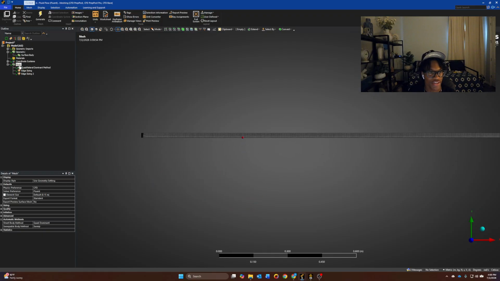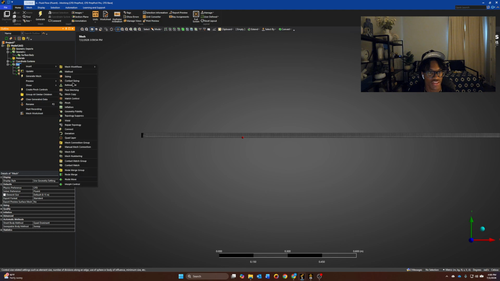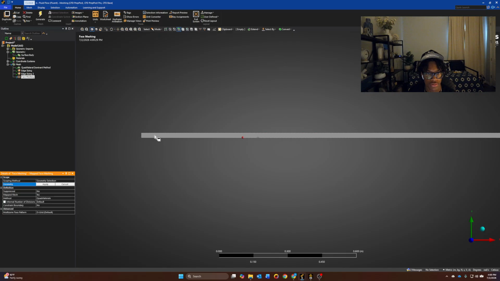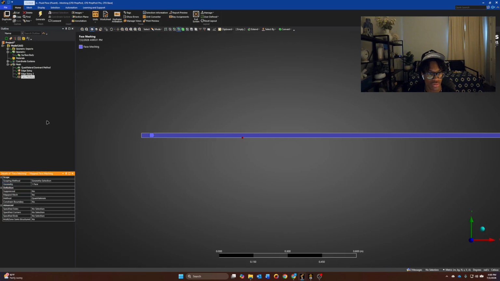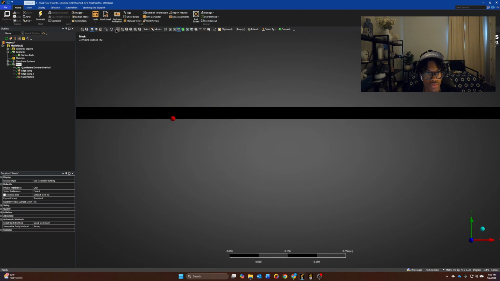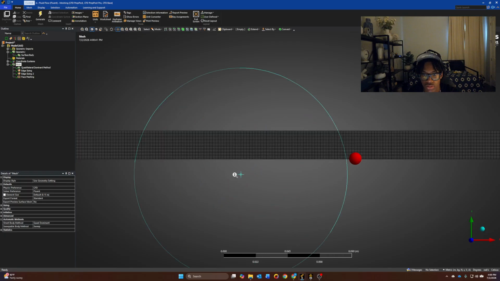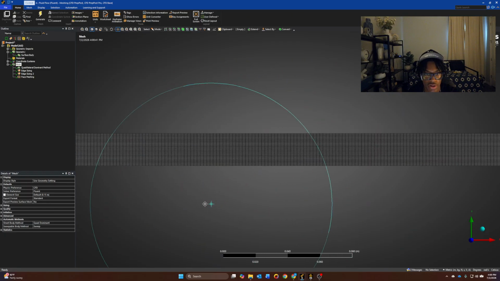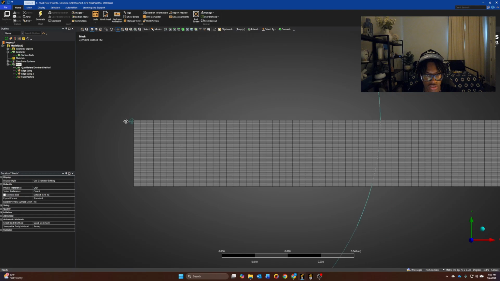So we're gonna do another mesh, and we're just gonna insert, and then we're gonna do face meshing. Take the rectangle, apply it, and then generate it. It should take care of all that. Go back to the mesh. It's gonna look black. Grab this. But as you can see, it looks very nice in the middle like before, and now the edge looks really clean.